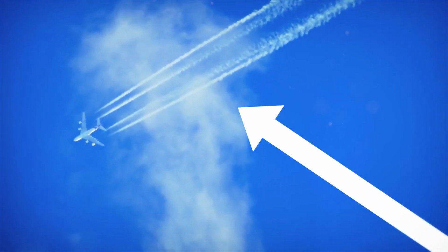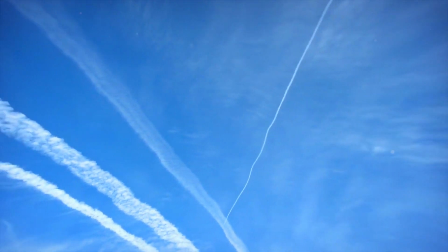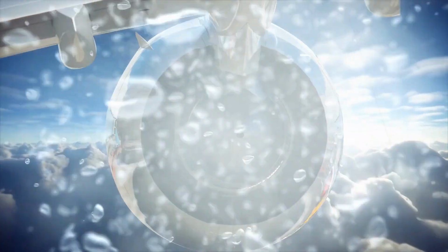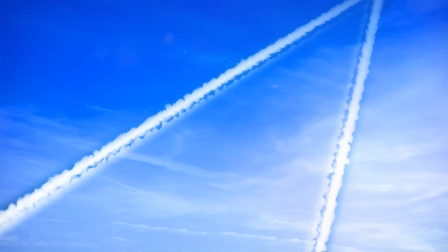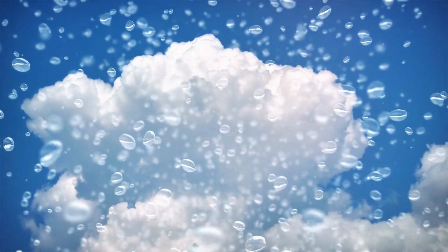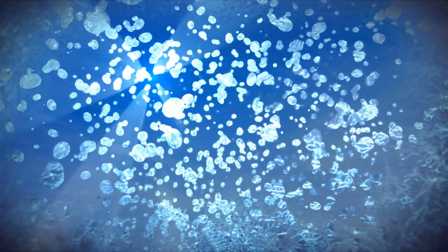Contrails, those white trails airplanes often leave behind them at high altitudes, are easily mistaken for engine exhaust. But most are nothing more than water vapor. During a flight, moisture in the air collects in the engines before being vented with the exhaust. The hot, wet air leaving the engines mixes with the cool, dry air found at high altitudes, resulting in long, thin lines of vapor. Humidity determines when contrails form and how long they remain visible. If it's already humid up there, then there's more water and the contrail is more prominent. And if it's cold, the droplets might turn into ice, staying behind for a much longer time.